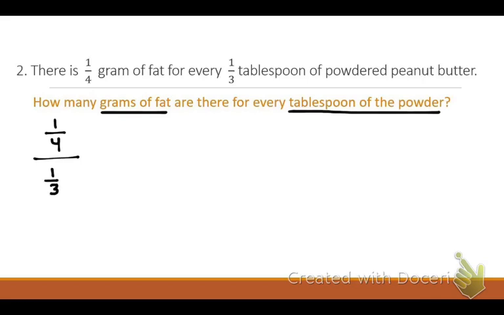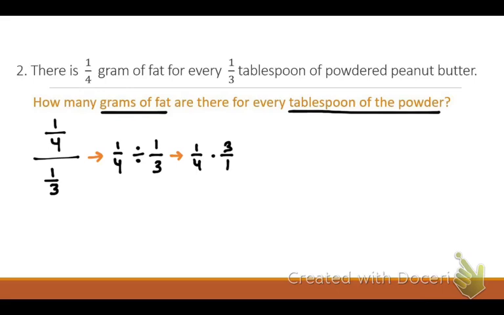That's my ratio. Angeline, what does that mean when I have that big fraction bar there? You are correct. I'm going to divide. So this means 1/4 divided by 1/3. Isaac, what do I do next? Then you do keep, flip, change. Very good. Keep the first one, flip the second one, and change that operation.